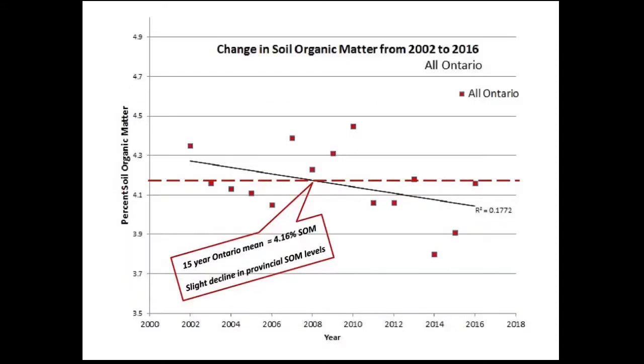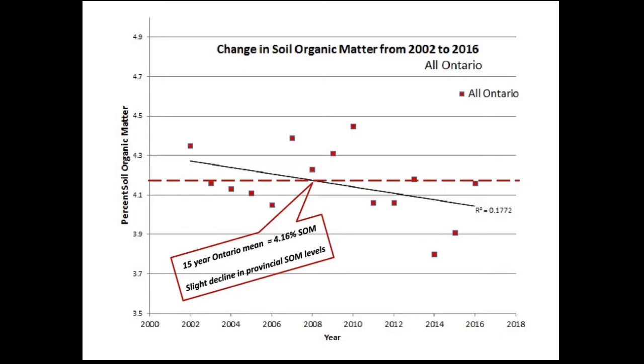And we are seeing the impact. Here's a chart that was put together from one of my colleagues, Christine Brown, and with the help of the SGS labs out of Guelph, looking at the change in our soil organic matter over a 15-year period. This is just all soil samples that went into that lab, all Ontario. And you can see that over that time period, we've had a small, slight decrease.